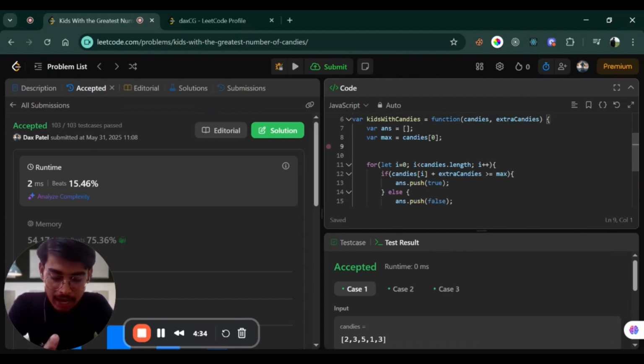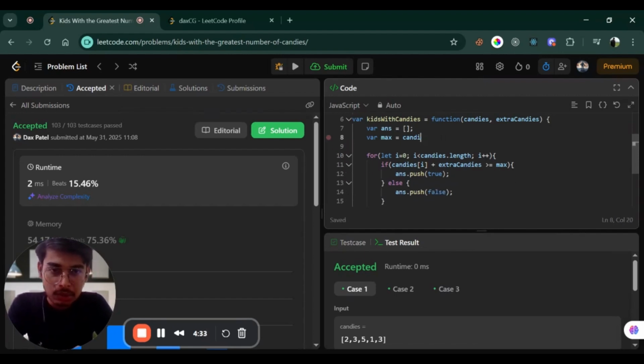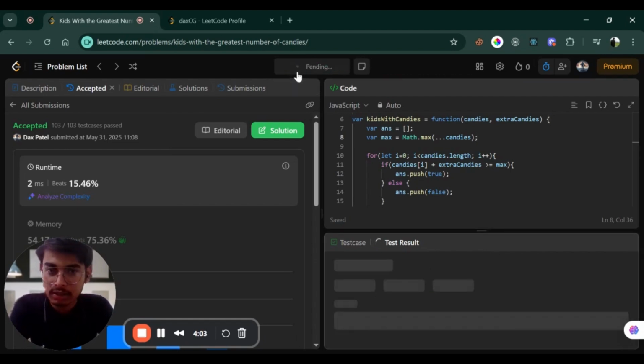Let max is equal to Math.max of our whole candies array. I change nothing else in this code. I just replace this for loop with the Math.max inbuilt function. Okay, I'll run this code.